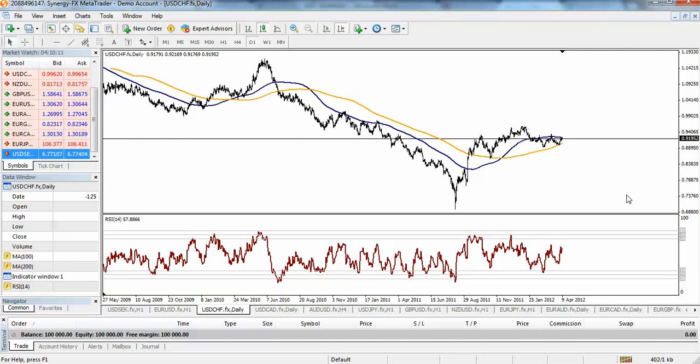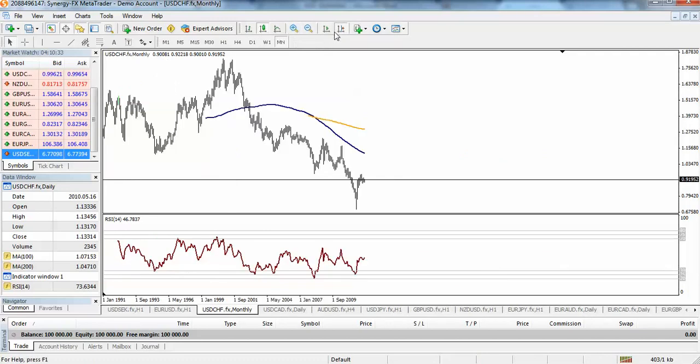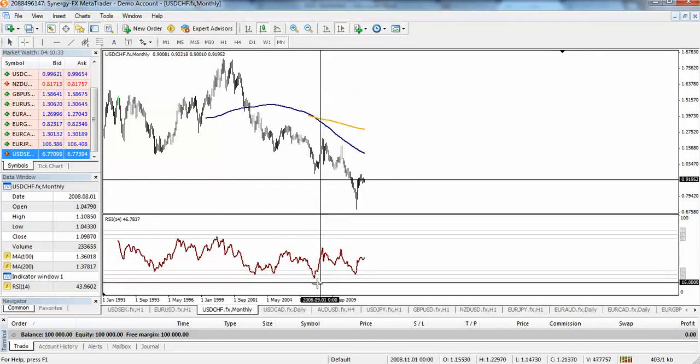Because if we were going to break down, we would have done it on one of these tests. So we have been able to push much higher, and I think that we could continue to see a push from the Swiss franc in the next couple of years. So a couple things that help confirm my bias is looking at monthly charts. We again have a bullish divergence on the monthly time frame, which is going to be very important.